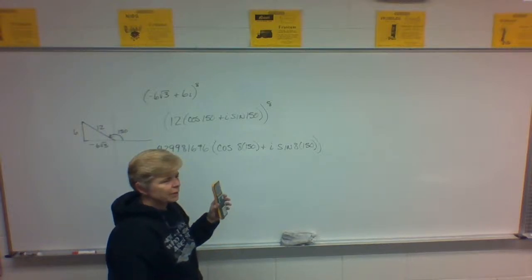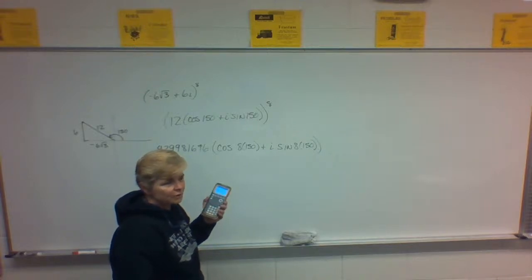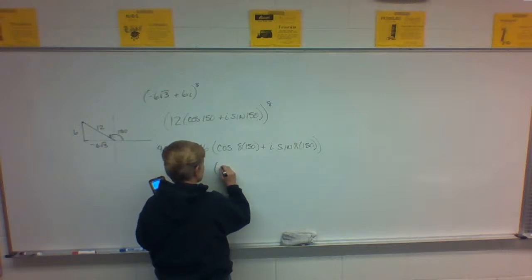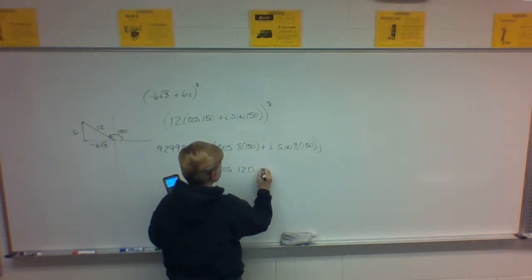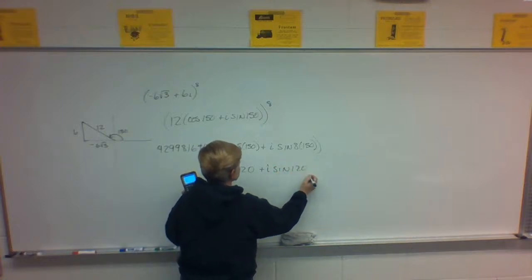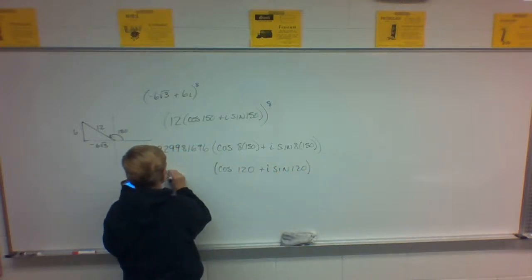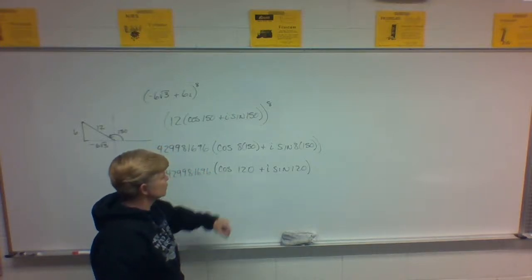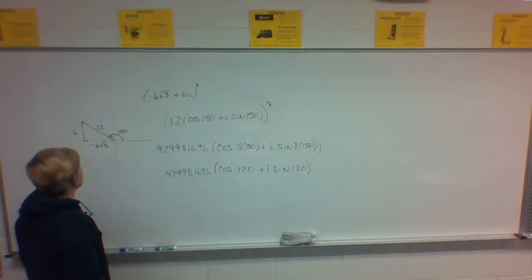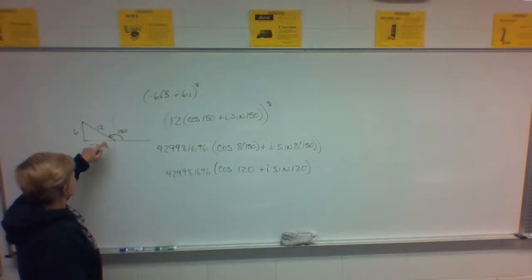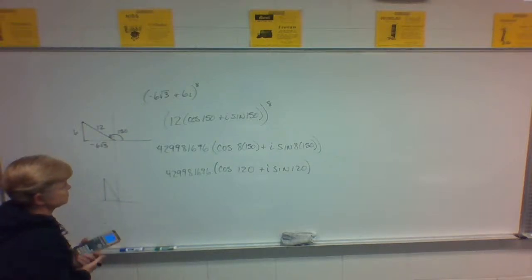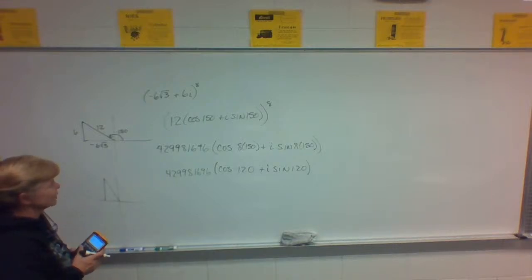And the way I did it is I just kept subtracting 360 until I got something that was between 0 and 360. So if you wanted to do that, just to make sure that you're looking at the answer yourself, you probably want to get this down. You don't have to do this step. However, 120 degrees is something that's familiar. 120 is 60 degrees, so 120 would be a stand-up triangle, actually, like this. Cosine of which is -1/2. Anyway, it doesn't matter. You can just start calculating if you want.